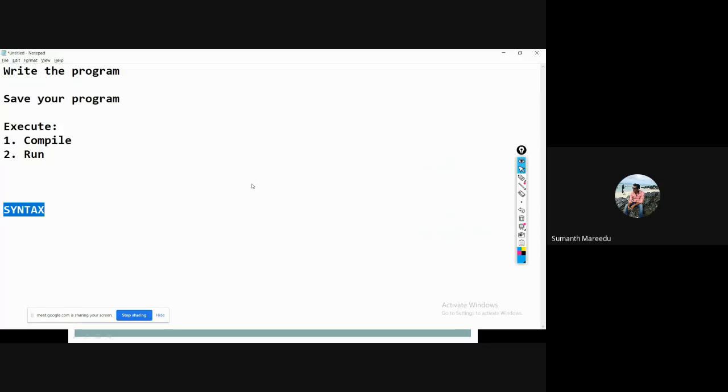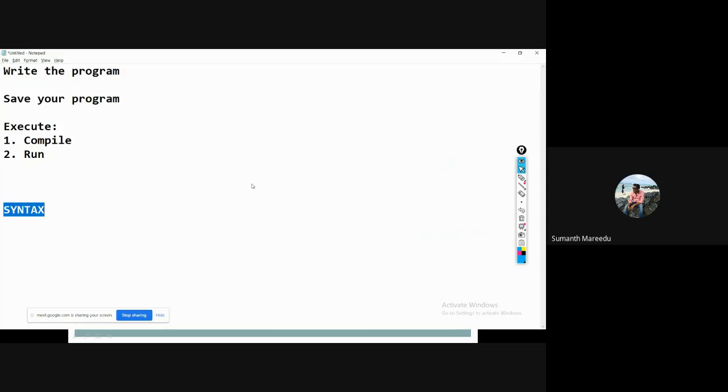In the process of converting your high level to low level, it verifies whether this program was as per the syntax of this language or not. If the code you are compiling is not as per the syntax, it will not convert.